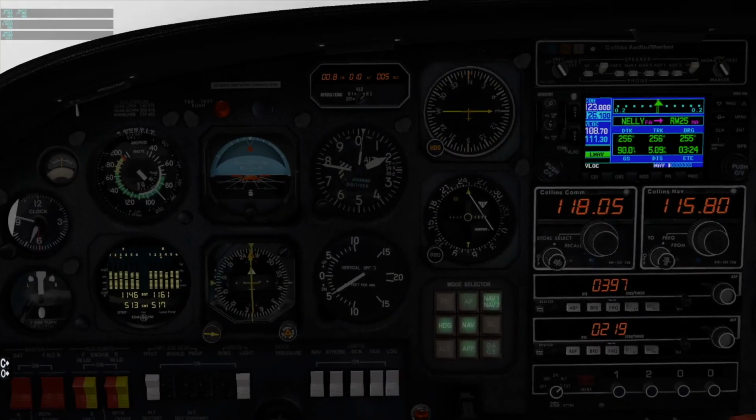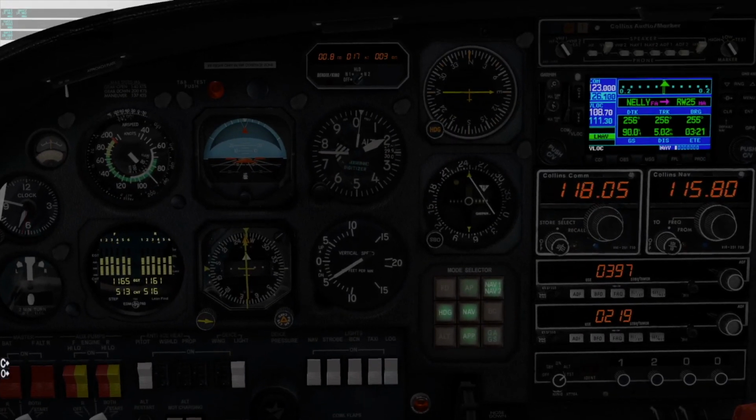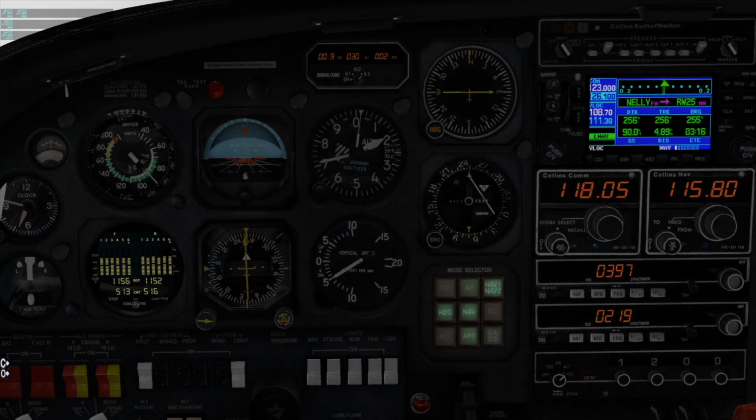Why it changed to, I didn't do that. Okay. So we are listening to the outer marker. It doesn't have anything to do with ILS. That's only for the localizer. For the ILS, the final approach point, and even for the localizer, is the intersection Nelly. All right, 1500. We are approaching 4 miles here to the runway.